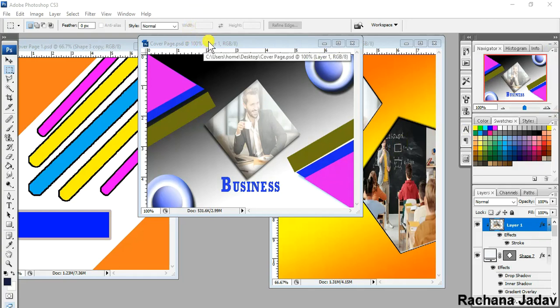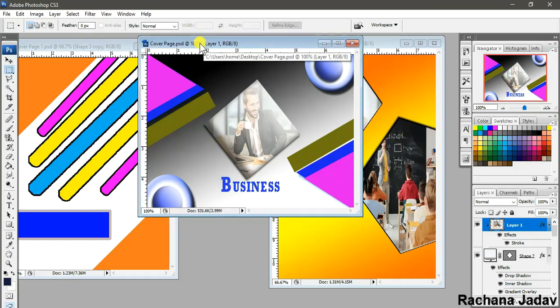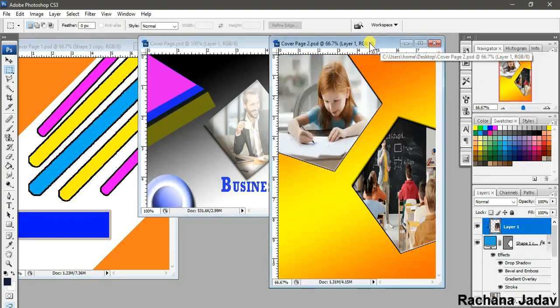Today we are going to see how to make the cover page. Yes, cover page, or you can design anything like a diary design. You want to make a front page, back page, so that you can do with the help of Photoshop. So let's start. First you can see some of the designs. Yes, I've made it by myself, right? You can use your own creativity. आप अपना creativity use कर सकते हो.